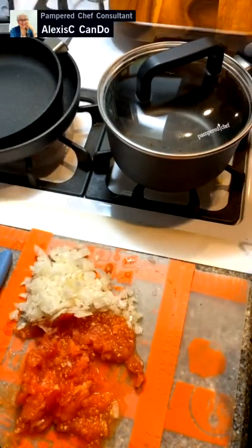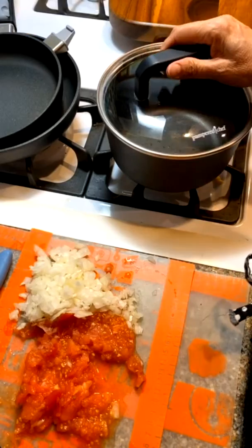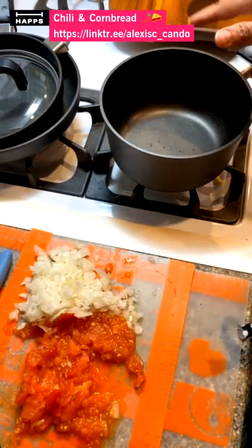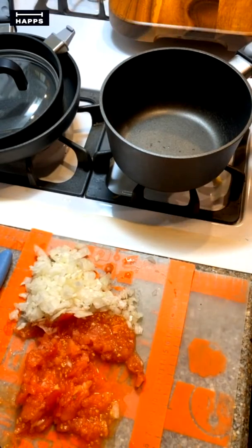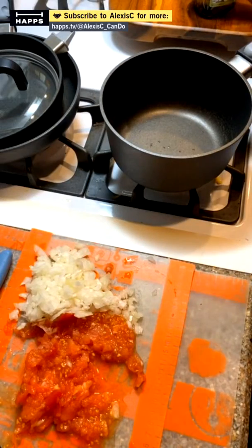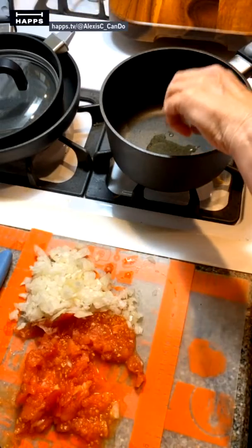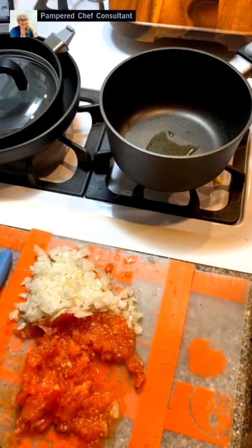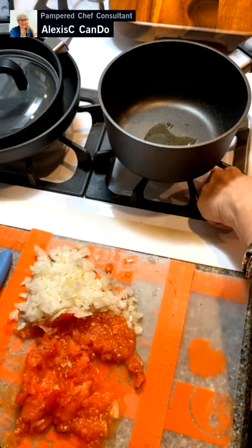Let's get our pan going. This is a pot. It's a 2.5 quart sauce pot by Pampered Chef. It does come with a lid. And we're going to add a little bit of oil in here. Let's do avocado oil. Okay. So I'm going to add in 1 teaspoon of oil. Well, we were going to do 1 teaspoon, okay? If you measure it out, everything comes out consistently when you cook. All right. So we're going to turn on our stove. Oh, let's get that.